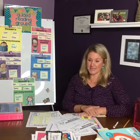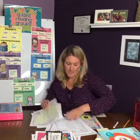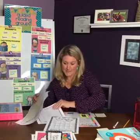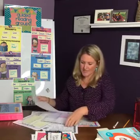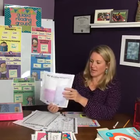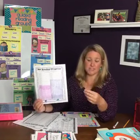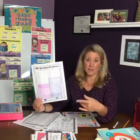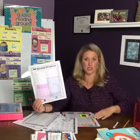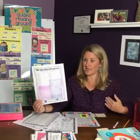So let's see, I just want to make sure that I covered everything. The very last thing that I wanted to say, and I forgot to mention this at the beginning, was that this is a freebie, and I'll put the link for this when I'm done. This is my reading progress chart, and this is a freebie that I'll have on my blog. It's already on there, and this is something that when I'm doing that benchmark assessment for that step one, I'm collecting all that data.